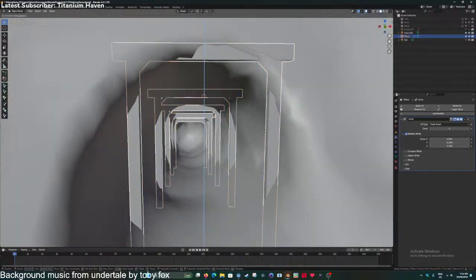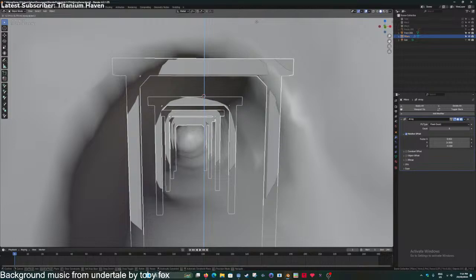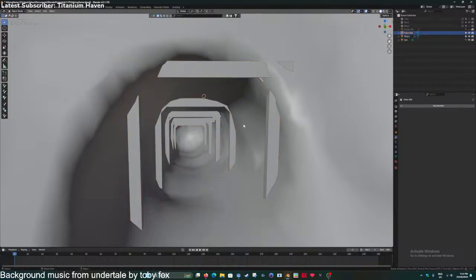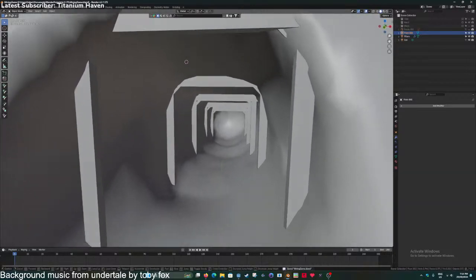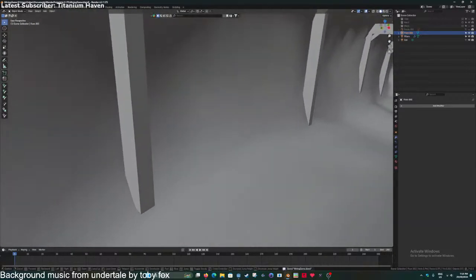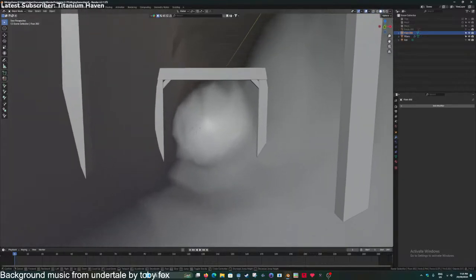Yeah, so you can see that should be good. So now it's not entirely out, but also not entirely in. And it should look a bit more grounded.